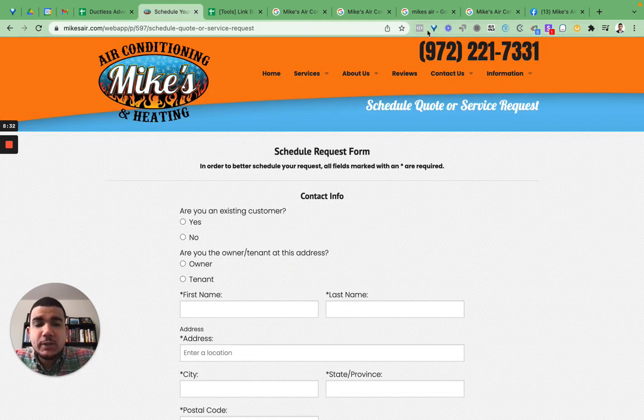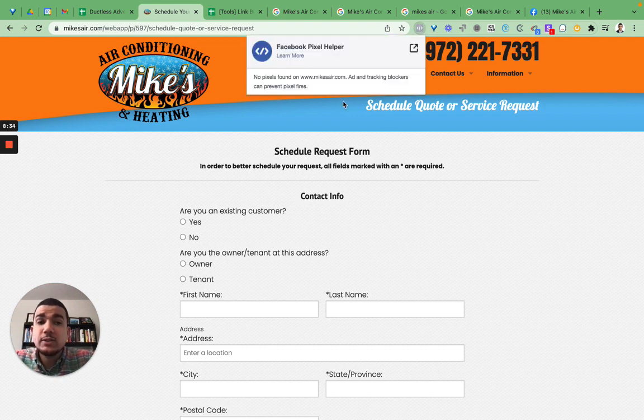You don't have the Facebook pixel installed on your website, so we would install that so you can advertise on Facebook. You want to remarket to people who've been to your website from your ads. It's like going to an estimate, giving them an estimate, leaving their house and never following up. You don't want to do that.